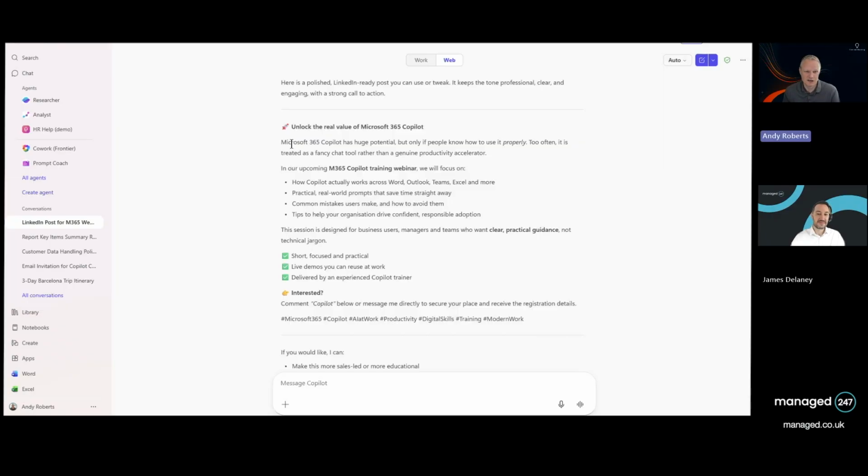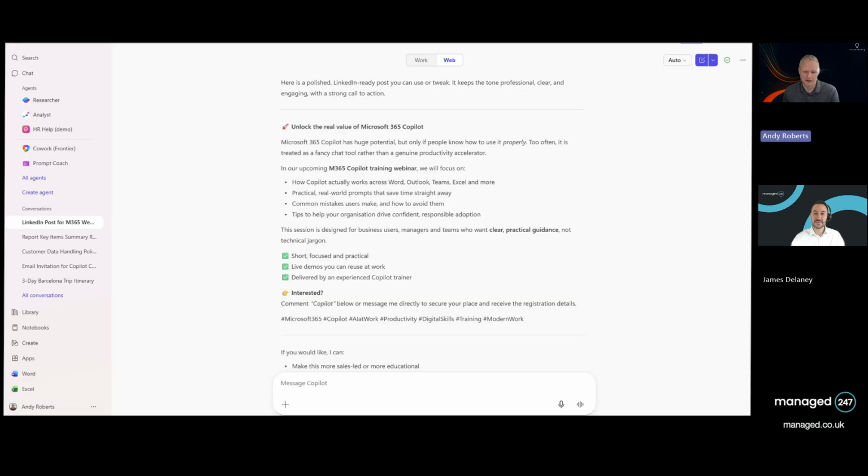Now, of course, I might want to change it. I might want to say, can you do this again? Can you give me some more guidance here? Can you give me another option? And it will go away and it will do that for you. But that's a nice little way that you can use Copilot to do that sort of stuff for you as well. And again, because I've told it not to use jargon, not to use those M-dash things, this doesn't necessarily look initially straight away like it's been written by AI, which is always a good sign.